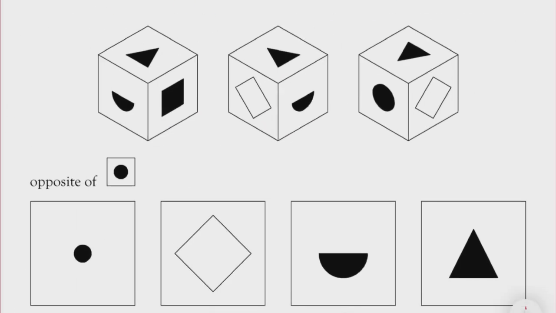Okay, something opposite to the circle. Choose the right figures now. So circle is here, but there is nothing common with the circle. So we need to find another figure which is common. Okay, so I can call this figure A. This is also triangle, and this is also triangle. This is also a diamond shape, which is B, and this is also a diamond shape, which is B. So therefore, this becomes your C and this becomes your D. Now I told you in the problem, when you have A and B, that means figure C is opposite to figure D by default. So therefore, the final answer will be semicircle.